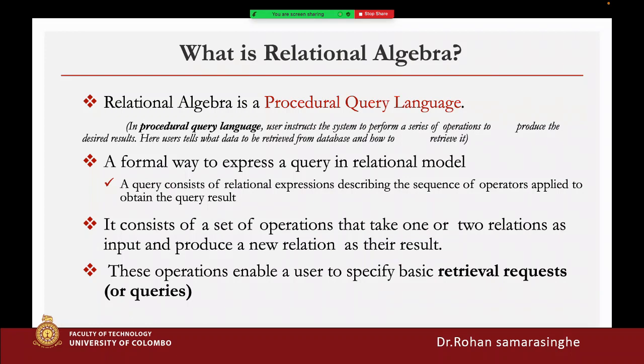Then you can give the condition where the city or the faculty equals ICT. Likewise, you can retrieve the information according to your requirement.